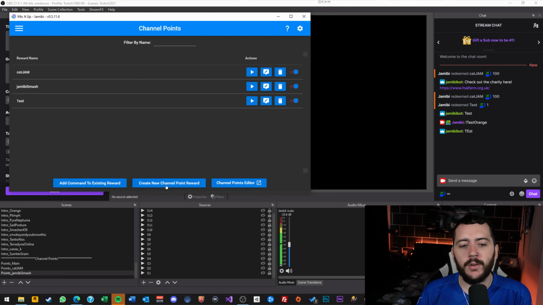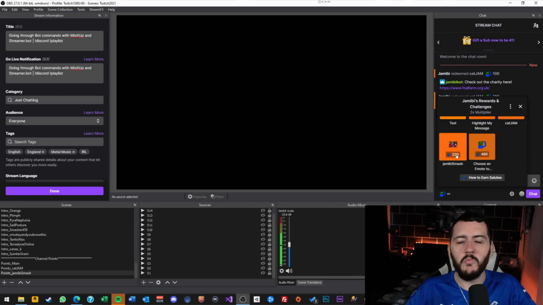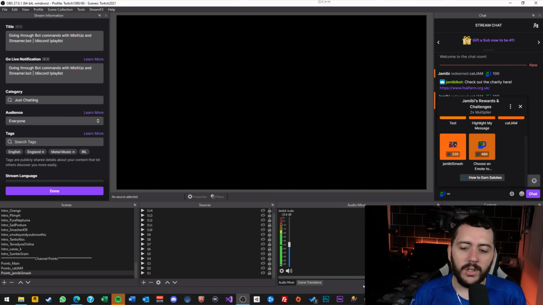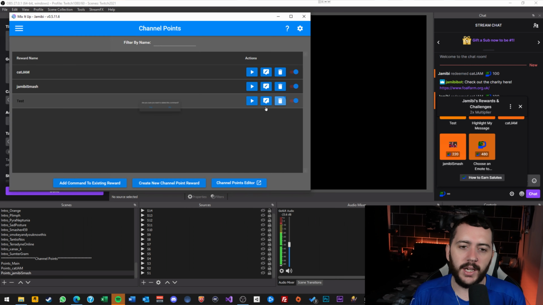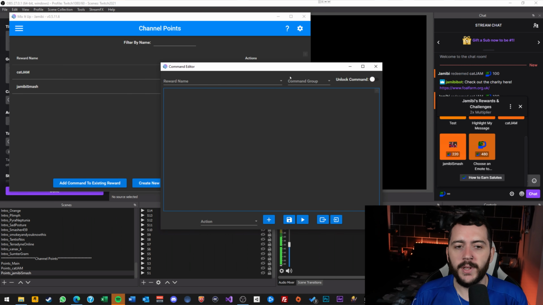So you can create a new channel point reward. What I personally do is I do it through Twitch itself on that actual dashboard, just because I like having the little icons here. I know on these ones I haven't. So you've got the jamibiSmash, just me going, ah! And then the cat jam is obviously the cat. So what you can do on MixItUp is, for the cat jam, if we just add, let's take the test away again. If you didn't watch the first part of the video and skipped ahead, go add command to existing reward if you've created one. Go in here and then just hit test, and then that's it.